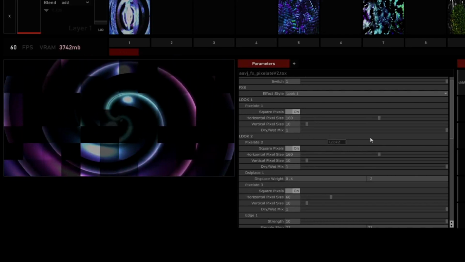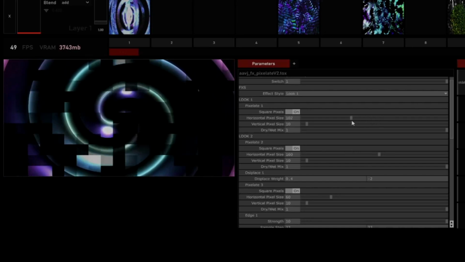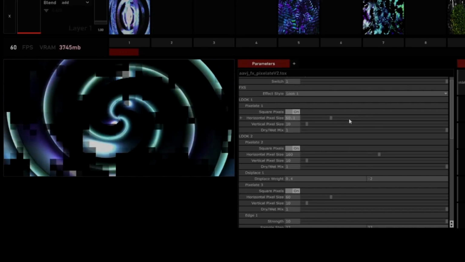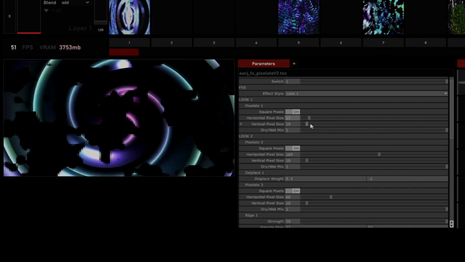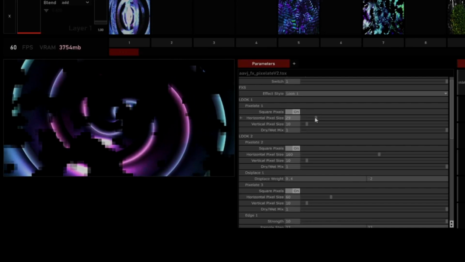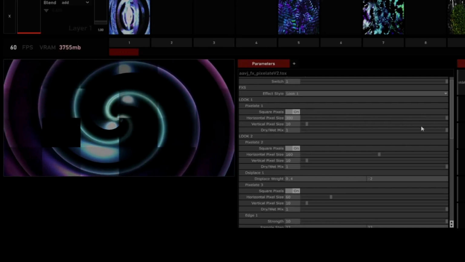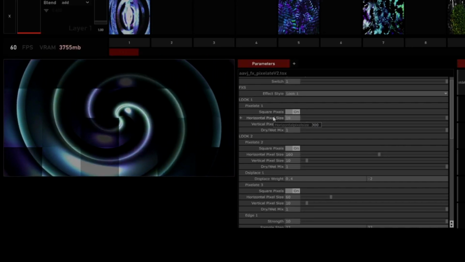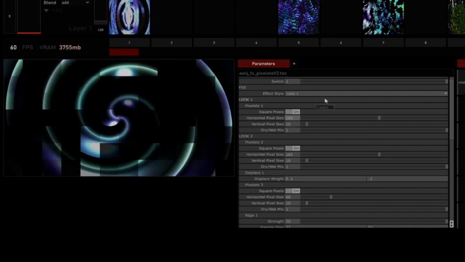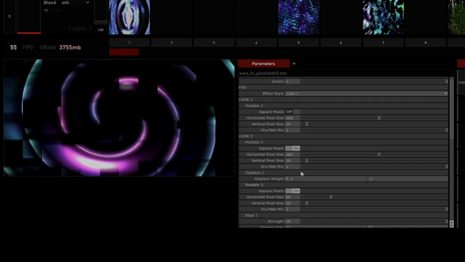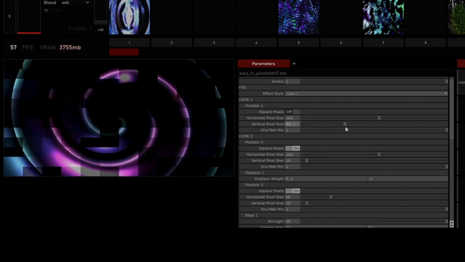Some of the different stuff that you can play with is your pixel size, so you can make them really small, and they look like the noise that it's composited with in the network, or you can make them really, really big. I've got my default at 160 because that's just where I like it to live. But yeah, you can turn off square pixels and you can get this neat look and play with the size of those.